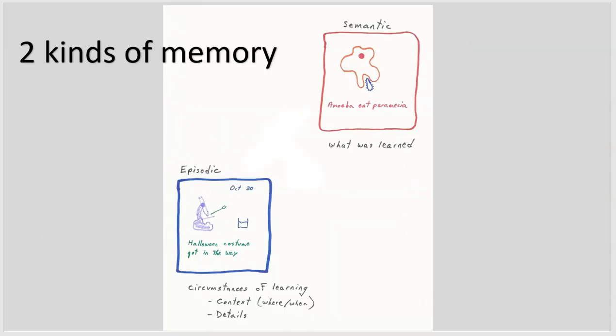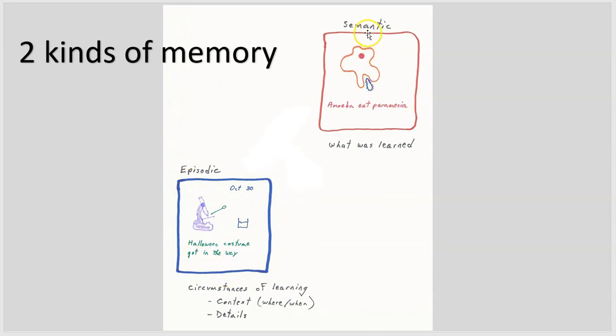All right, we also learned about two kinds of memory: episodic memories and semantic memories. By episodic memories, these are the kinds of memories that are very detailed. They're vivid, have lots of detail, and they might have the context of when and where you were when this event happened. So we'll call that the circumstances of learning. So you might be in a classroom, you're using the microscopes, you're feeling the microscope, you're observing things in the microscope, maybe it was Halloween, you're wearing a costume. If you can recall all those details and the where and the when, the context of the learning situation, then that's an episodic memory.